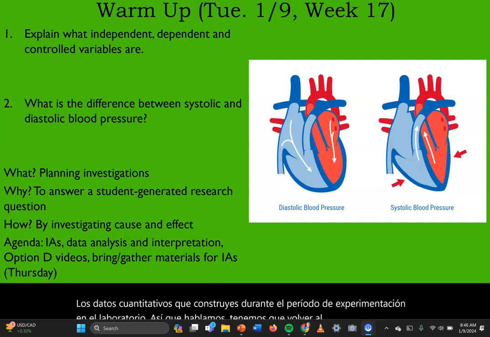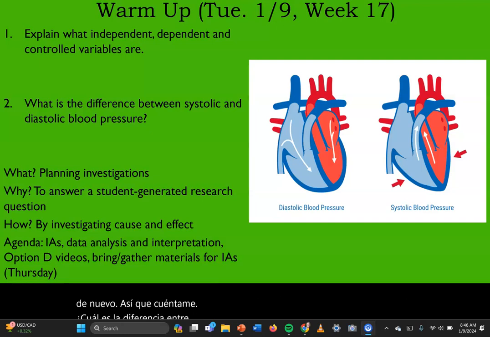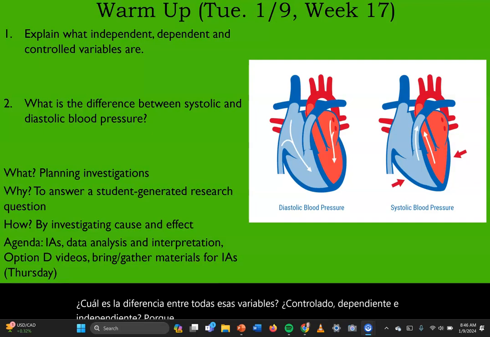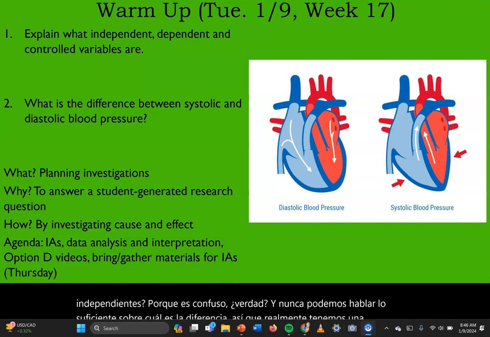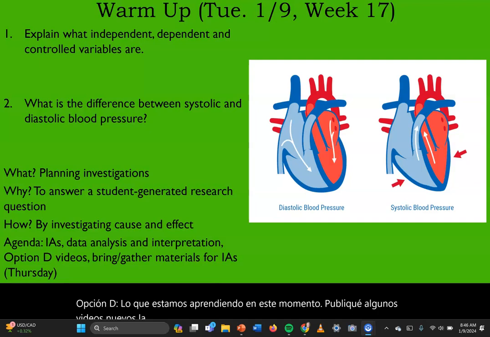Tell me what the difference is between all those variables: controlled, dependent, and independent. Because it's confusing, right? We can't ever talk enough about what the difference is, so we really get a good grasp on that. And option D, what we're learning right now, I posted some new videos last night and some quizzes.